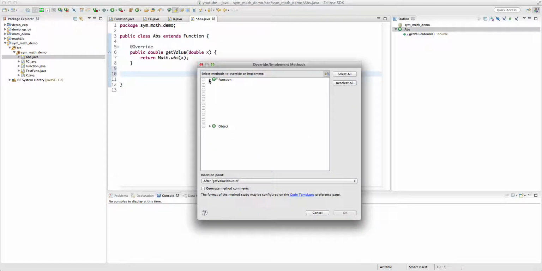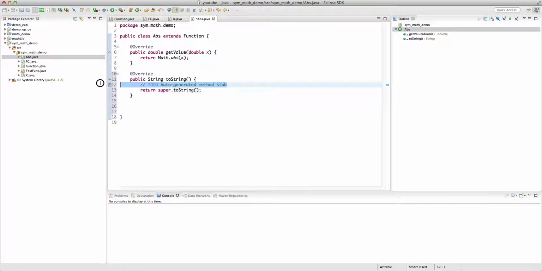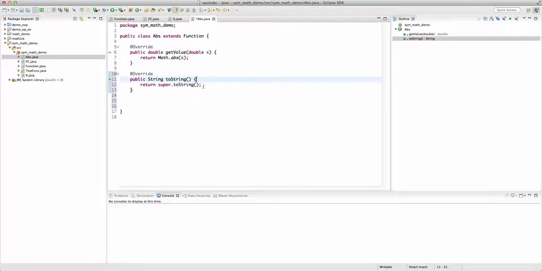And the toString method, let's go and override the toString method, and toString is just f of x equals abs of x. Okay, something like this. Now we have abs.